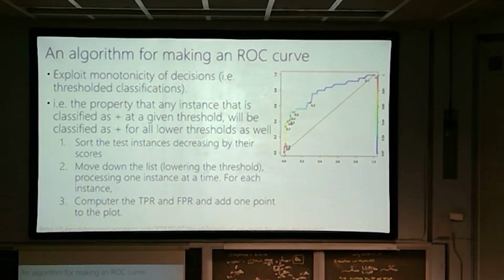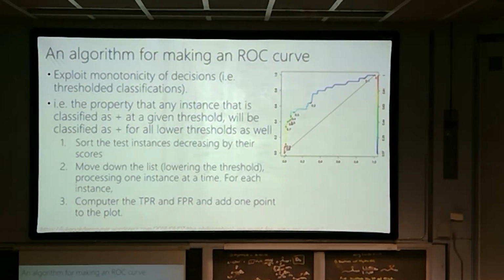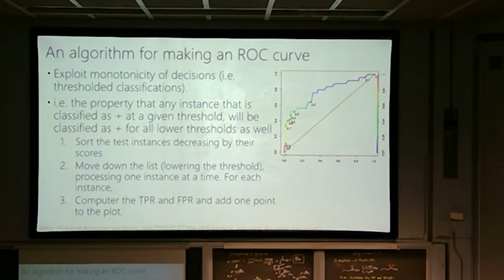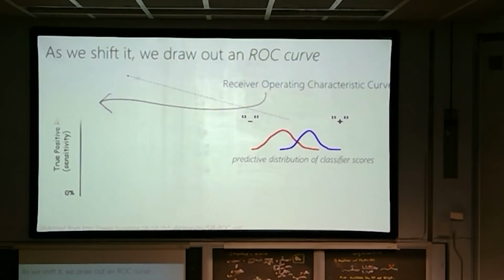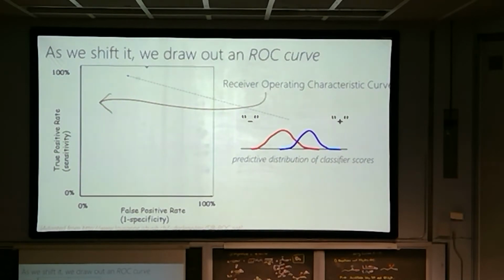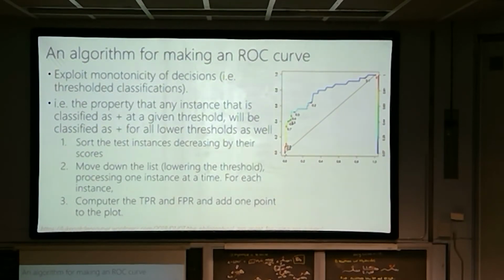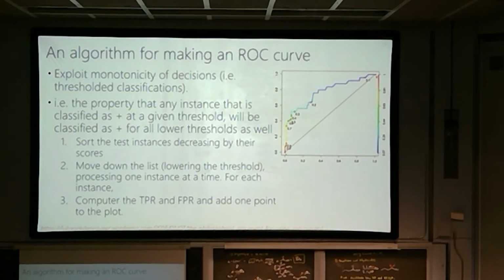So as a result of that, I can sort the test instances decreasing by their scores, and I can just move down the list, and in between every two, I'm going to say that's a new threshold. At that threshold, I'm going to compute the false positive rate and the true positive rate. I always forget the names, whatever the axes were. What were they? False positive rate and true positive rate, right? Yeah. And so when they're ordered, at the top one I put a threshold there, I compute the numbers, and that gives me a point. And then I move down the list.